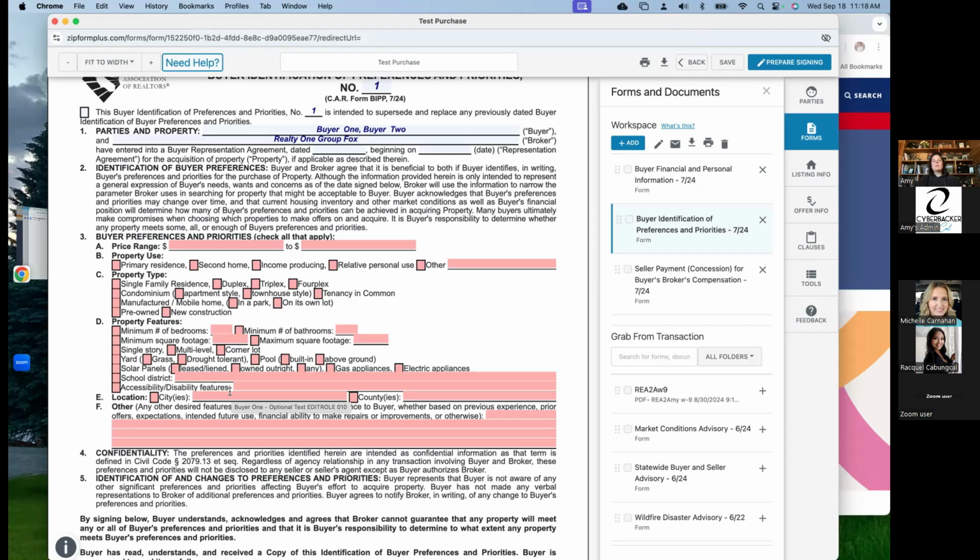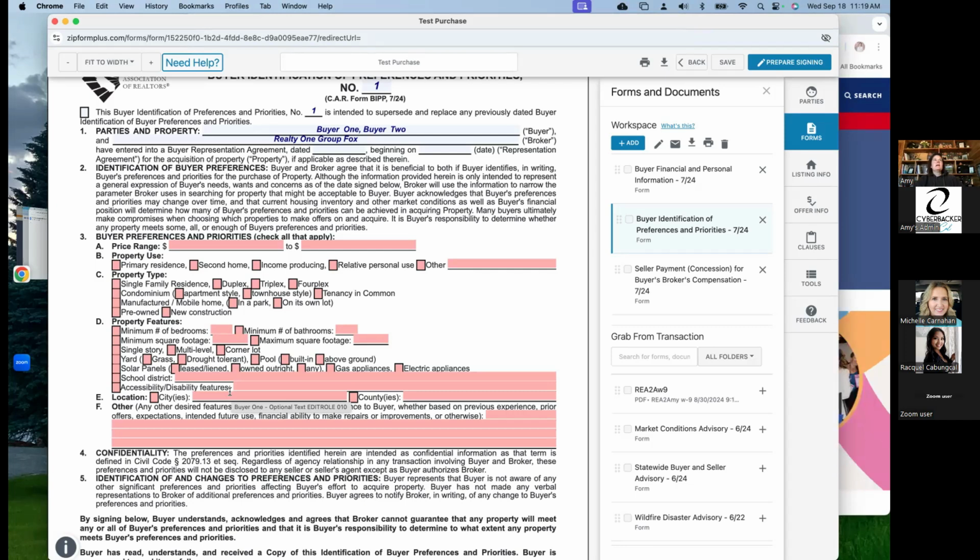So this form, even if you don't have them fill it out, even if you walk them through it during your buyer consultation appointment, I would absolutely utilize this form. I think it's a fabulous form, and it gets to the heart of what the buyer is looking for. It also gives you a point to get into their why and keep them motivated on moving forward into a property.